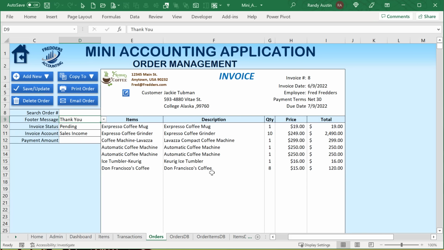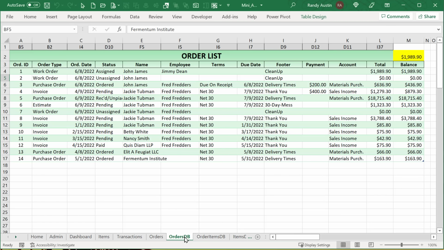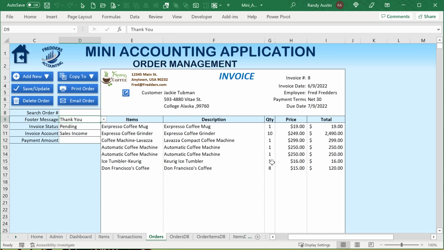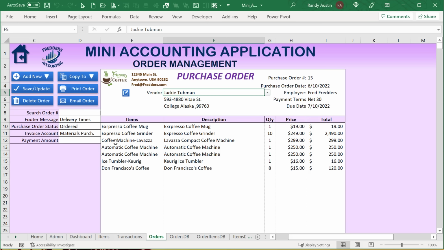And also, we're going to show you data mapping, how data mapping can reduce the number of lines of code substantially. So we'll be going completely over data mapping, how to use that inside your code. Also, robust conditional formatting. We've got a lot of conditional formatting. We're going to show you how to use that to make beautiful and useful applications. Of course, how to duplicate these orders. We can simply copy this to a purchase order if we need to order those items. I'm going to show you how to do that so we can quickly create brand new purchase orders, work orders, estimates, or invoices on a single click.